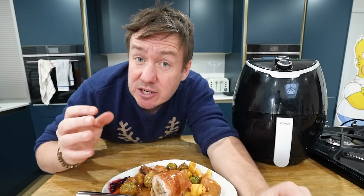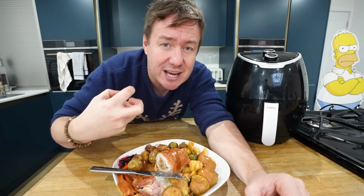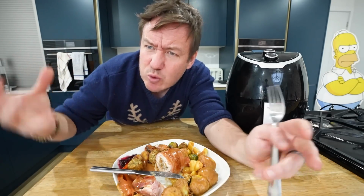The sausage meat I used had salt and pepper already in it, so if you're just using pork mince, really season it. The bacon as well, that was a smoked bacon, so that really gave it the flavour. And the turkey was nice and moist and just wrapping around it and brought it all together.